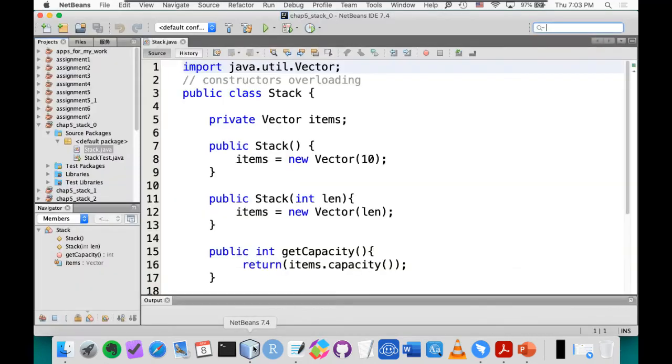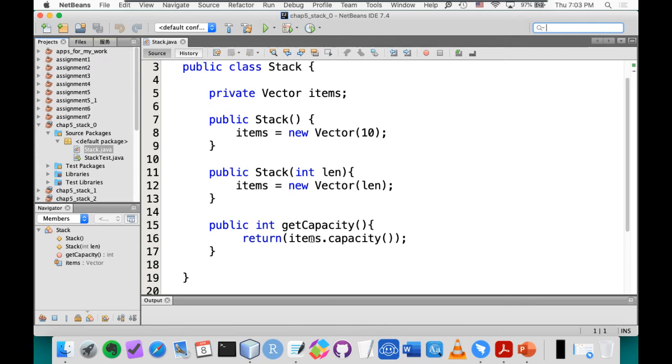If we come here, we will see this example. Now, we define the method getCapacity. So getCapacity is the name of the method. For the name, we use the lower camel case rule. We have two words here, get and capacity.